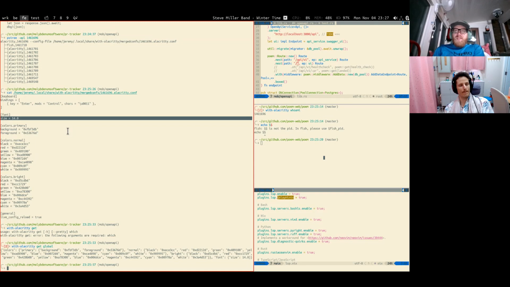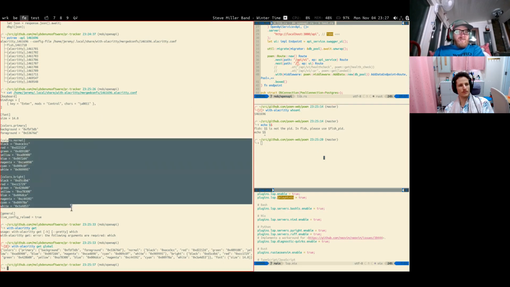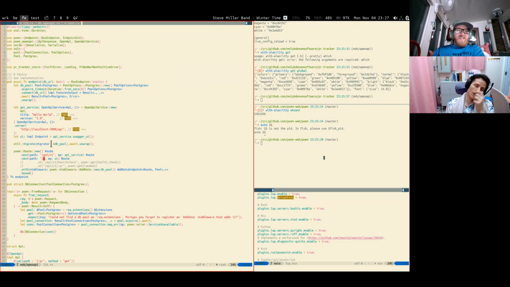That's the reason why I try to operate in the named color scheme, or the named subset of colors. But then sometimes I have stupid stuff like this.